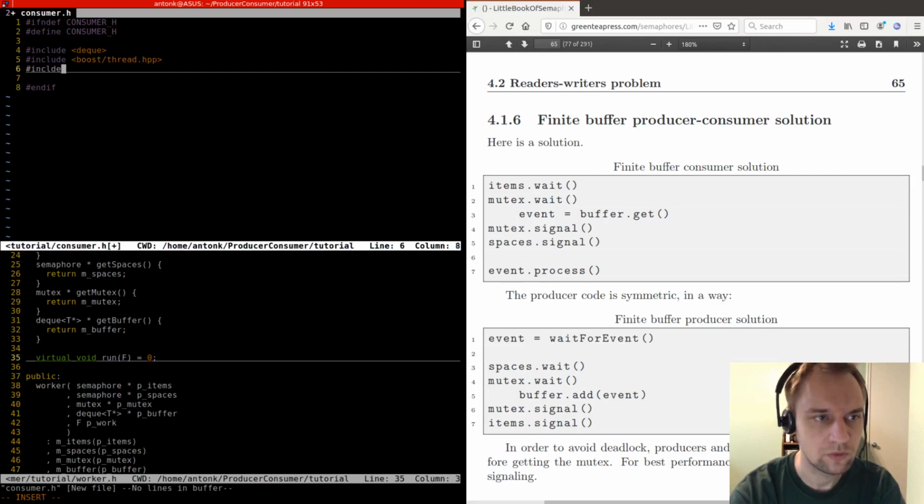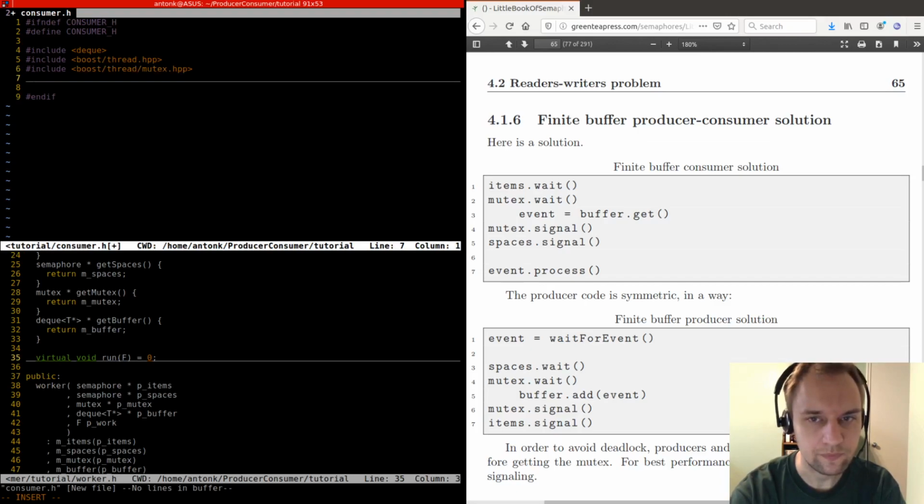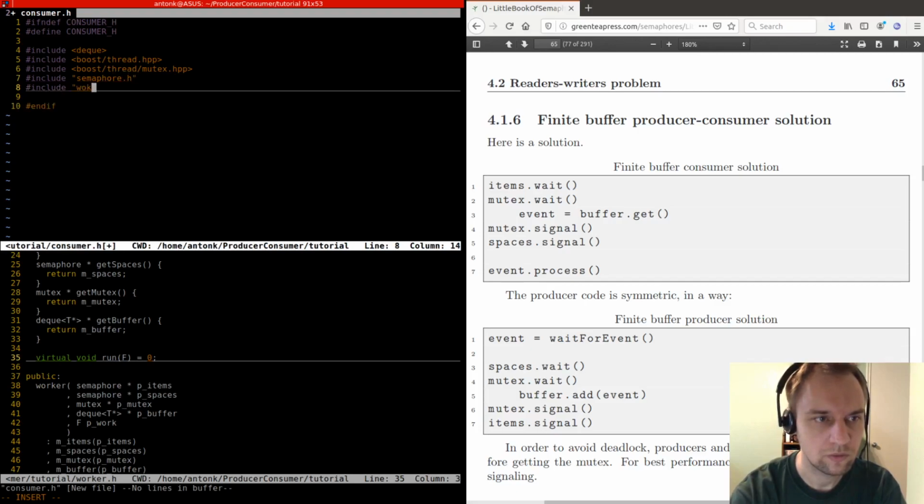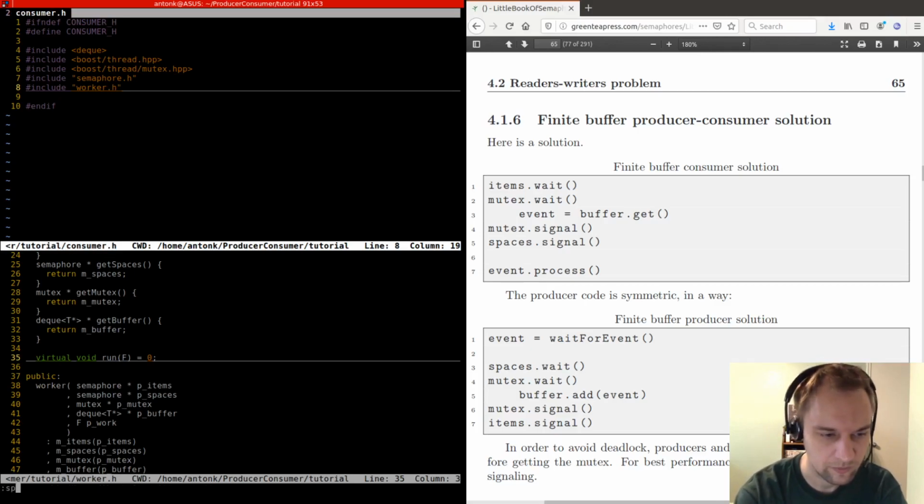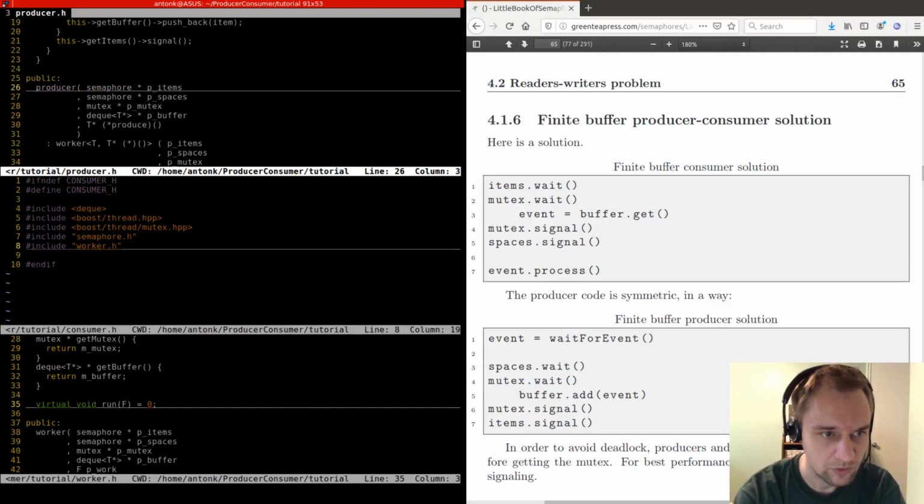We need to include text, and include a semaphore, and include a worker, which I honestly don't remember if I included a worker in our producer class, so let me check producer.h.